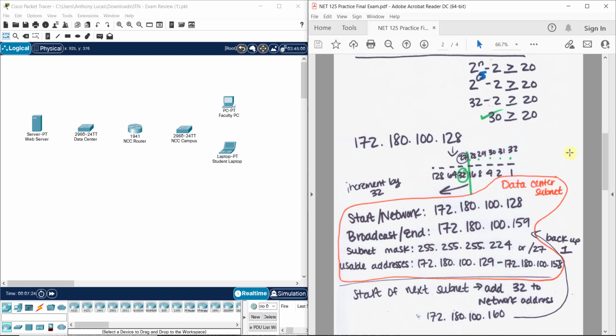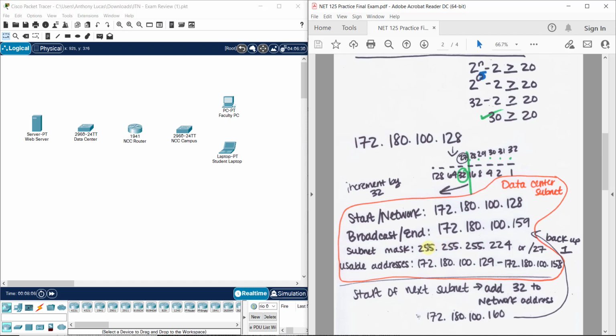Now again, if you start counting at 128 and you count 32 addresses, including the .128, so 128, 129, 130, 131, and so on, all the way till you get to 159, that will be 32 addresses. So it's a little bit different when you're adding and including that first number. So 128 to .159 is 32 addresses there. A lot of students may come up with other rules like, if you're in the 4th octet, you can add one less than the increment value to your start. So instead of 32, you add 31 to 128 and you get 159. That will actually work if you're in the 4th octet. But if you don't think about it that way, that's okay. It's just an alternative way to think about it.